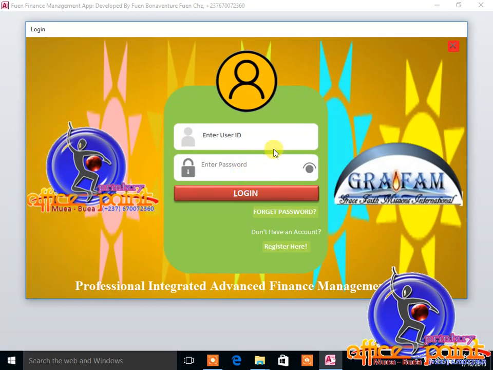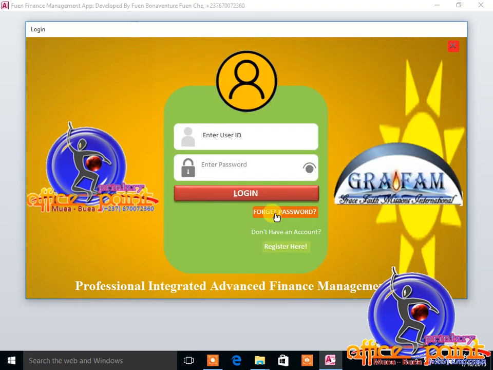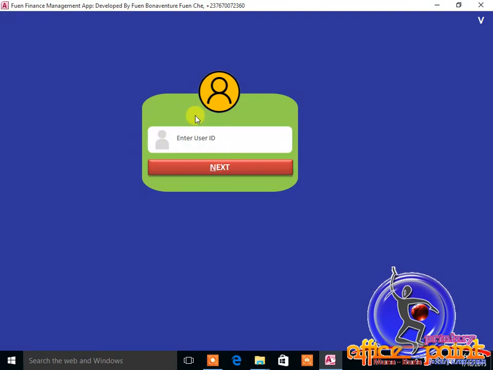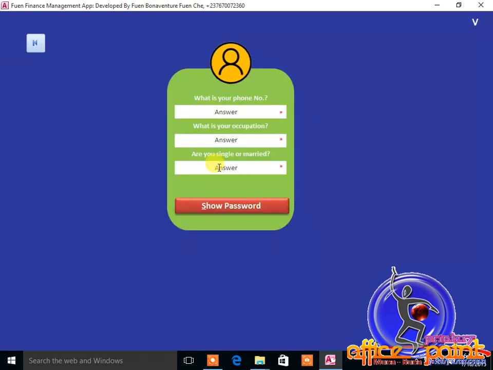If a user forgets his or her password, the user is required to click on forgot password, and will be directed to a page where he or she will be able to recover the lost password. A page will open where the user enters his user ID, then fills out the information as it is being asked.